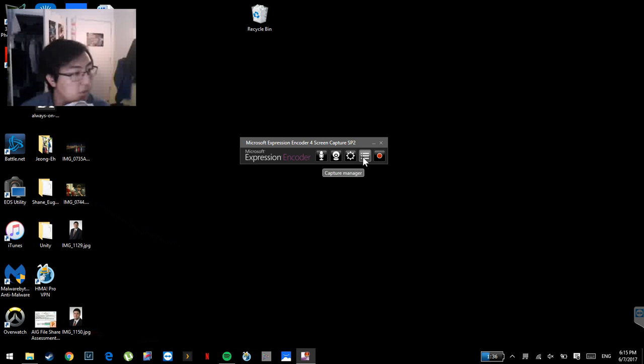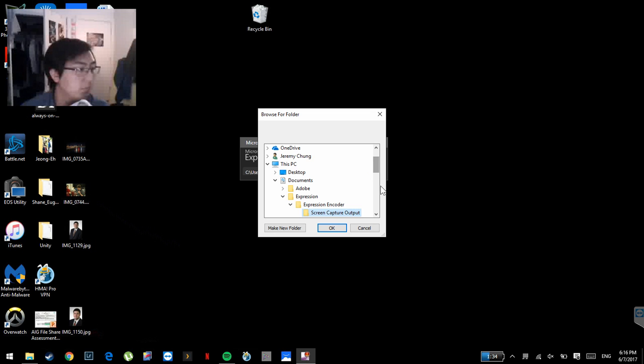All right, so when you're ready to record, there's also this one. It's called a capture manager. Basically, you can put here where you want the files to go. So if you're working on an external hard drive, right, these raw captures are very, very large. So typically you don't want to store them on your hard drive. You'll probably want to put them on an external or something like that. So you can browse for your external here.